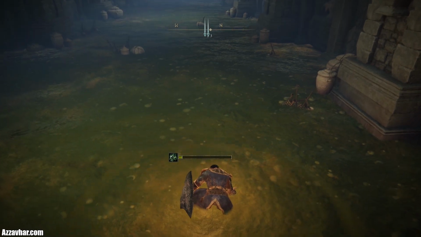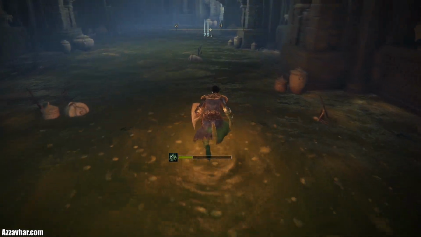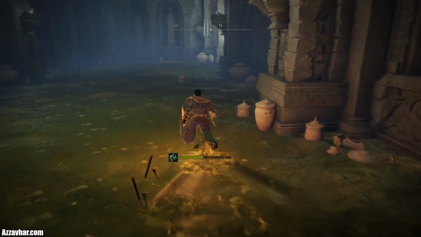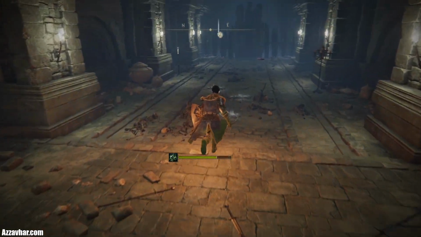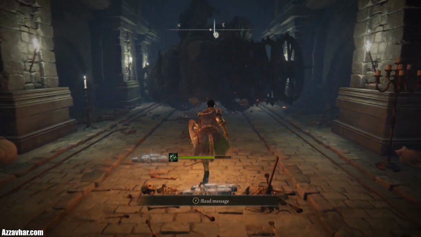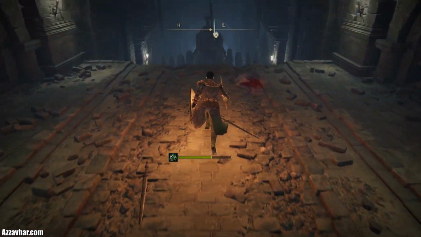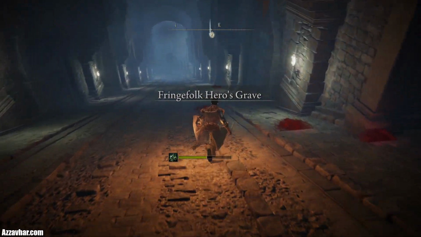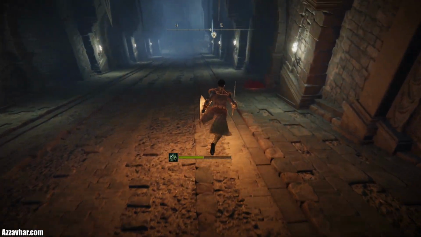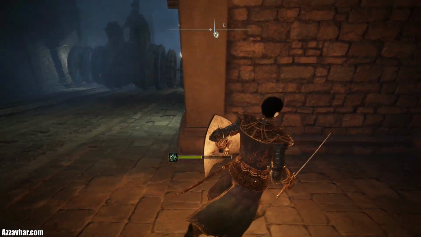Jump on down. There is a boss at the end of this dungeon, which is an Ulcerated Tree Spirit, which is quite weak to fire. So we'll be using some fire on that. The main thing with this place is this crazy horse chariot of death thing that's going up and down these slopes. So what we'll do is run into this alcove.